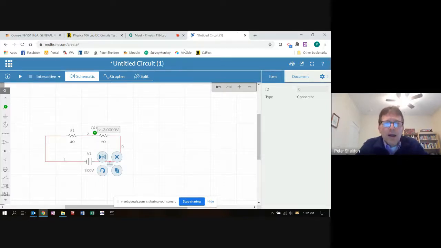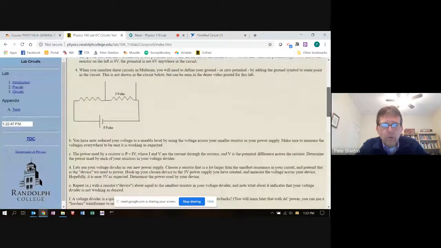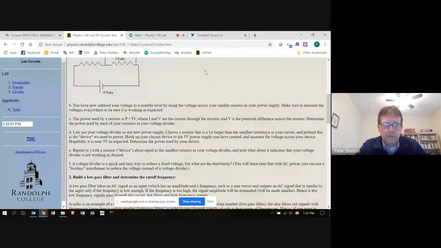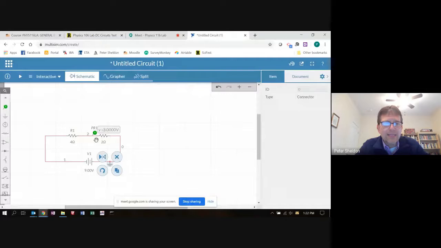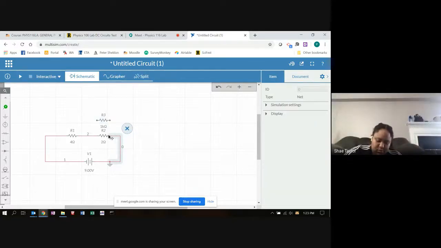So that is the short of it. You are building a voltage divider. And what I'm asking you to do is to attach, so we're now pretending that this right here is our 3 volt voltage source, because there's a 3 volt potential difference across here. So I'm asking you to go ahead and attach a wire. Why am I not getting a wire? What happens if I put something here? Oh, I know why. There we go.